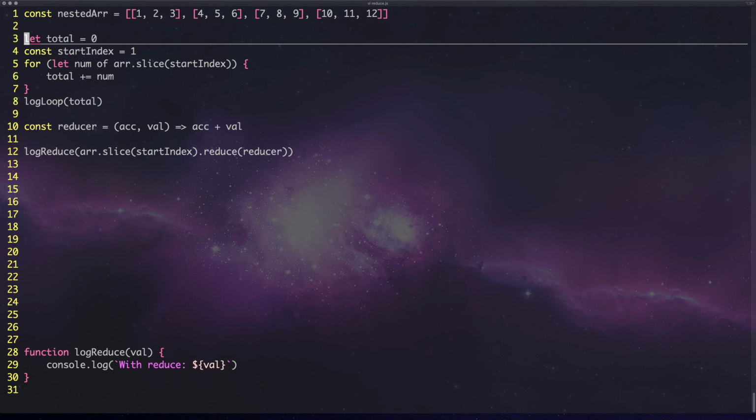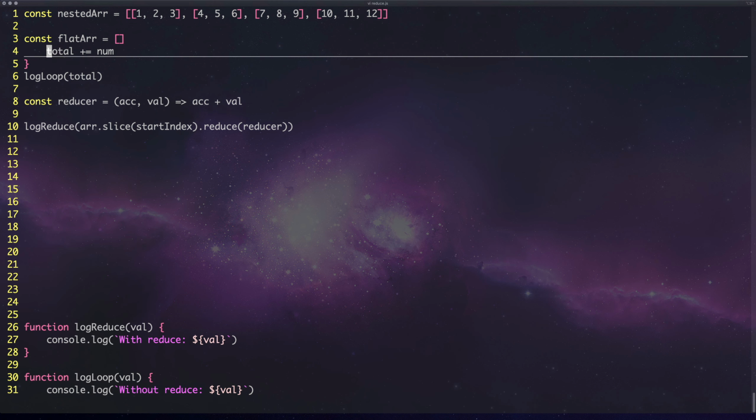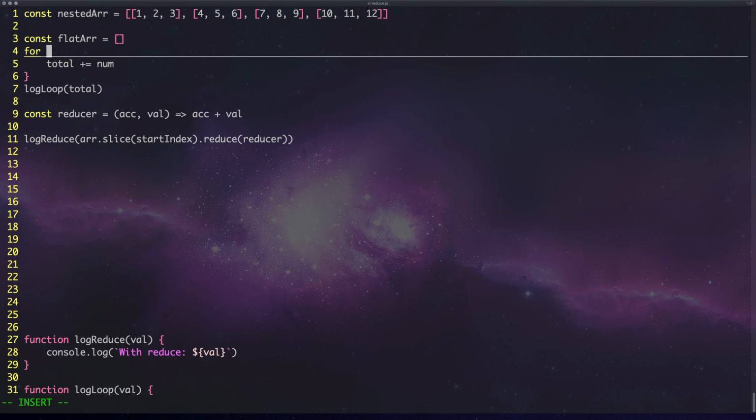So how do we do a flatten with a normal for loop? Well, the way we do that is we would say let, I think we can actually do const there. You do const flatArray, like this. Get rid of the start index, we don't need that anymore. Get rid of this actually, we'll just do it again.